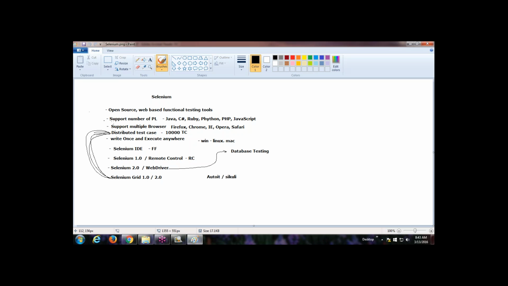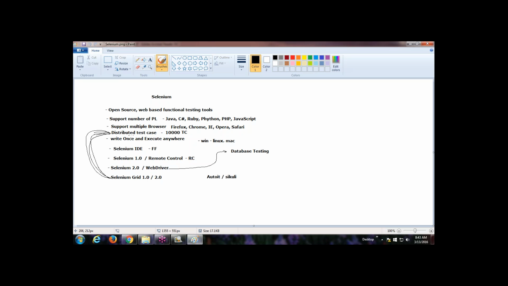Selenium also supports multiple programming languages: Java, C Sharp, Ruby, Python, PHP, and JavaScript as well. It supports multiple browsers, 5 browsers as you know: Safari, Chrome, Opera, Internet Explorer, and Firefox.